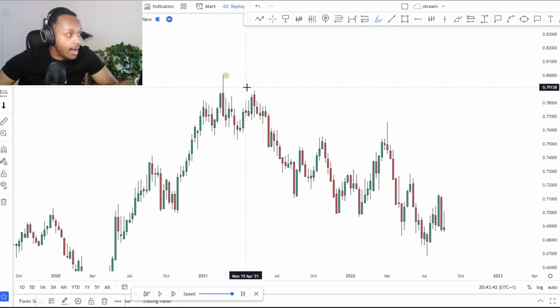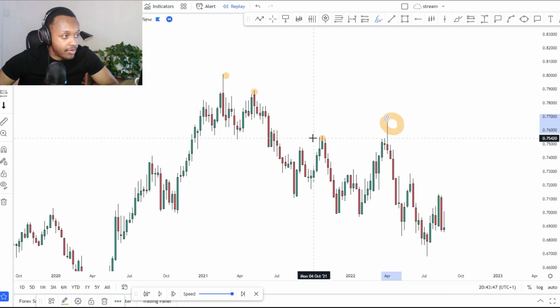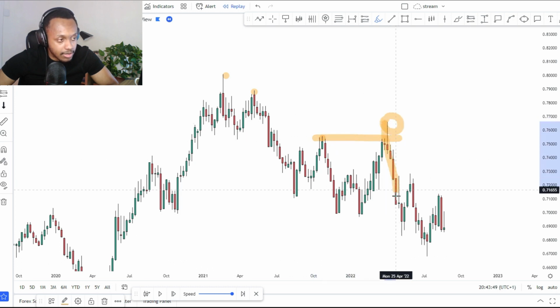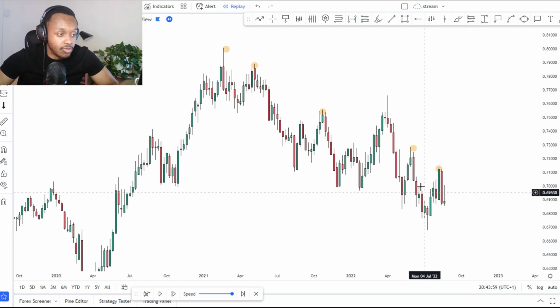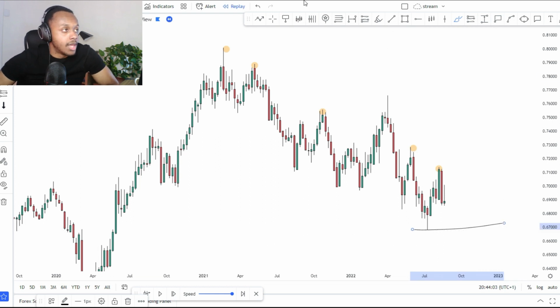You can see the highs the market's creating, high, lower high, lower high. This is a big fake out of that high there. You can see we came straight back down and broke structure just after we faked the high. So it's a very, very textbook fake out there. And we formed another lower high. Then here we're anticipating the market to form another lower high, reason being because we haven't actually taken out the lows yet. So we're anticipating that being the next lower high.